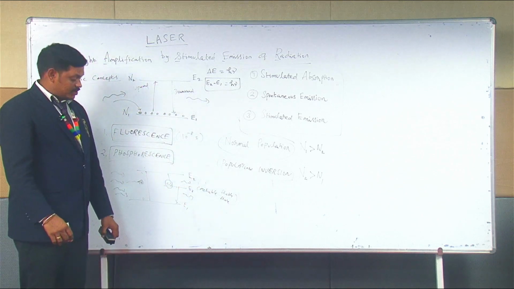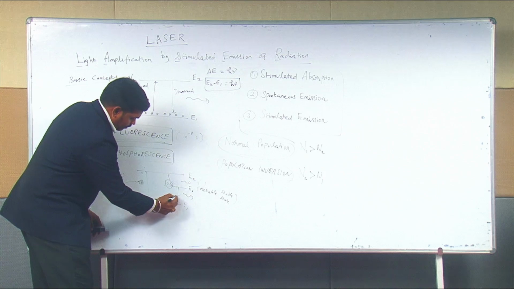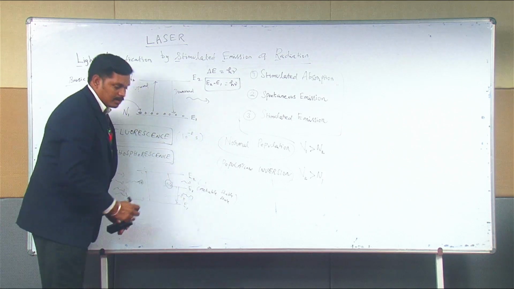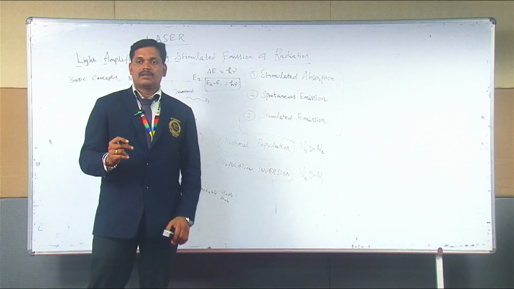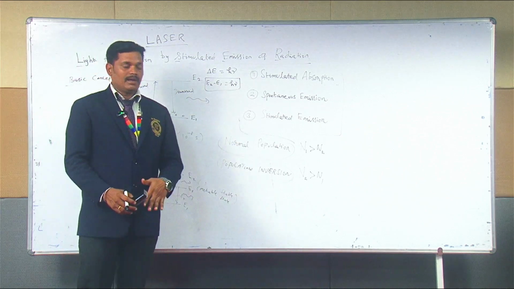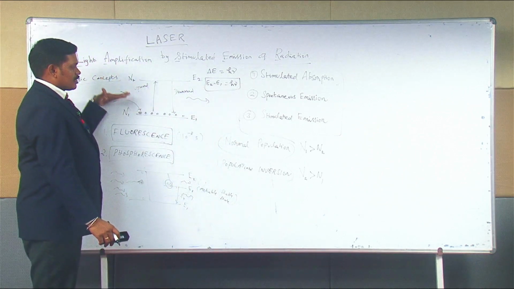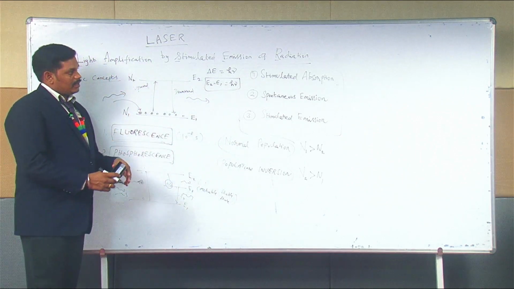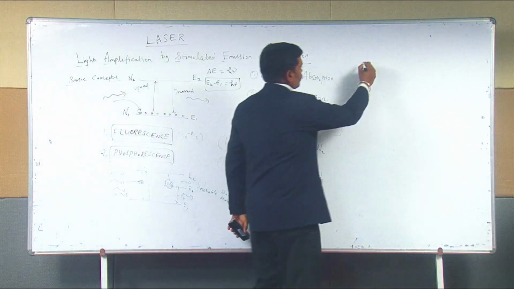We have one more energy level, E4. So a 4 level laser is also there. So we have 2 energy level laser, 3 energy level laser, and 4 energy level laser, based on the different types of lasers. These are the basic concepts in laser action. Then we can discuss the types.